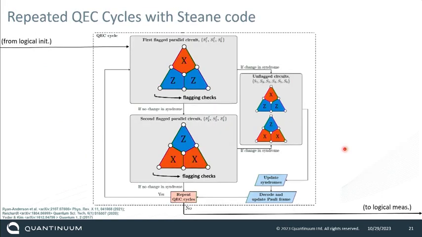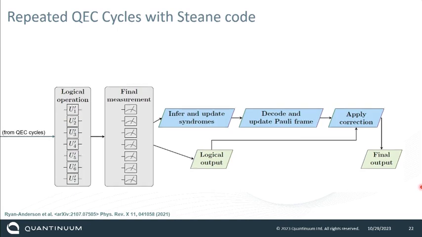Now, I promise I will show you the decoder in a little bit, but for now, we'll just get back to this flowchart. Once we feed our syndromes into our decoder, we can update a Pauli frame, which we'll keep track of in software, and we can again choose to repeat these QEC cycles as many times as we want, or we can conclude the experiment and go to a logical measurement. So we're again going to rotate to whatever basis we're trying to measure. We can then measure our data qubits, construct a final syndrome from that measured data, send it back into the decoder, get a final correction, and calculate our final output.